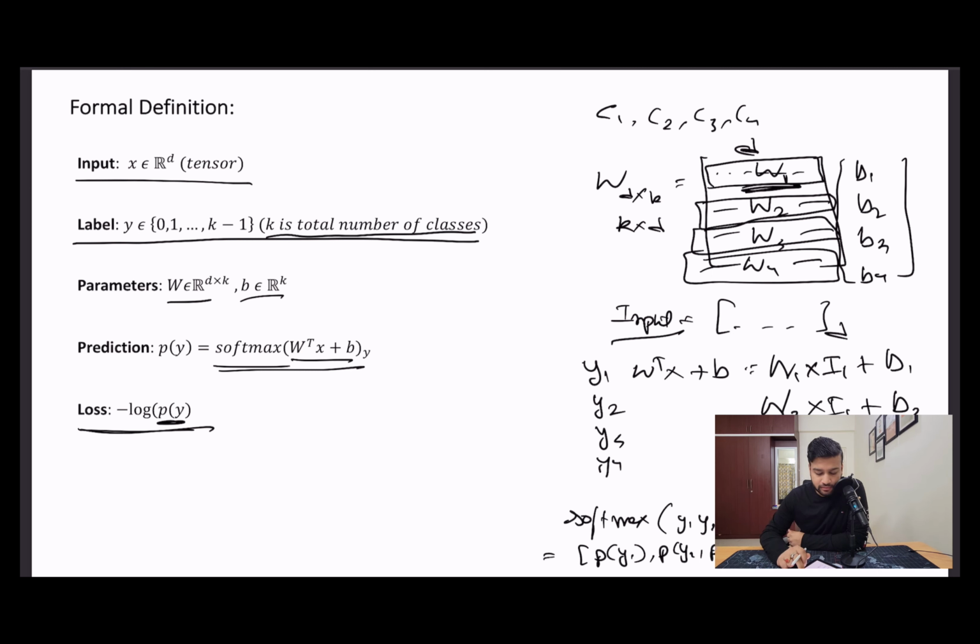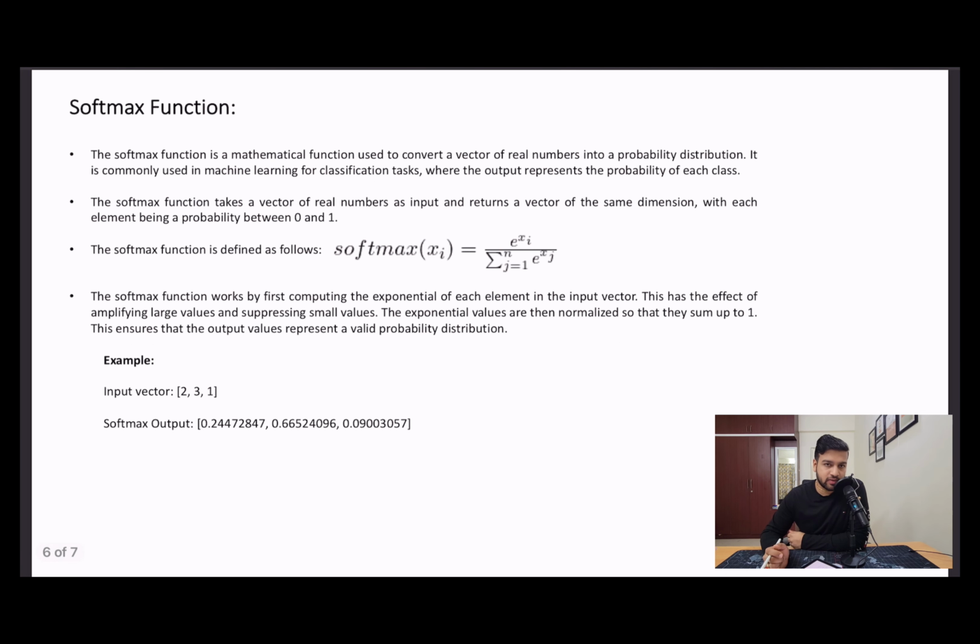Okay, so now the only thing that we haven't discussed here is the softmax function. So now let us understand the softmax function in detail. It is a very important function, and you will see it being used throughout deep learning. When we go into more advanced topics of deep neural networks, or neural networks in general, you will see softmax being used in a lot of places. So let us understand it in depth right now.